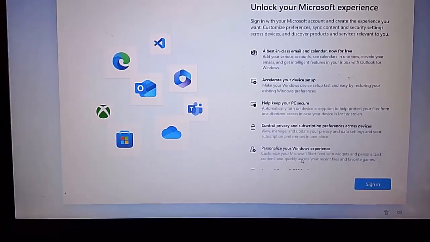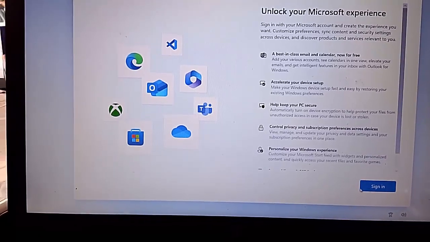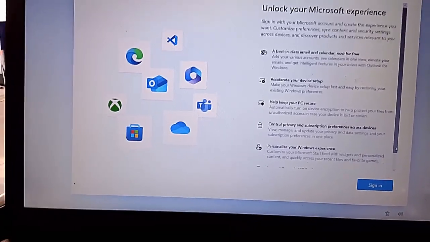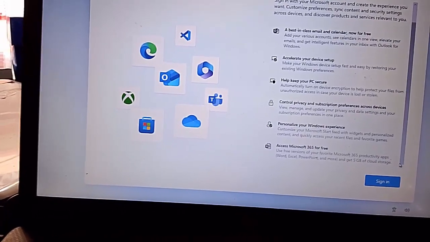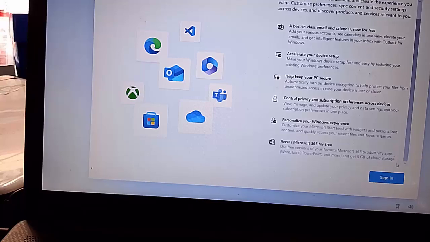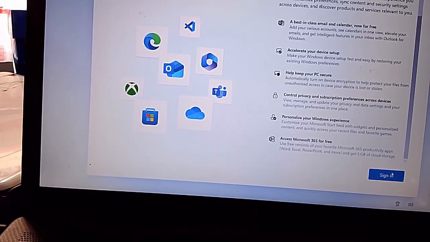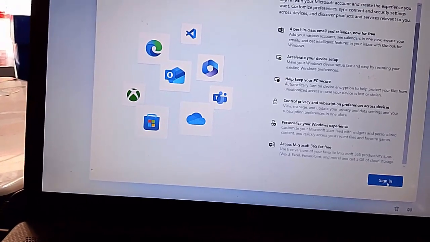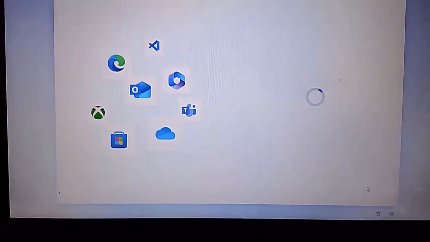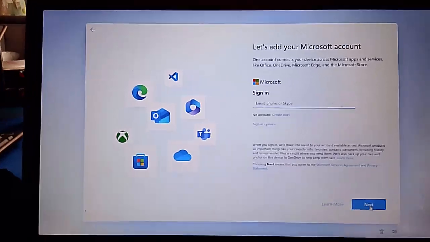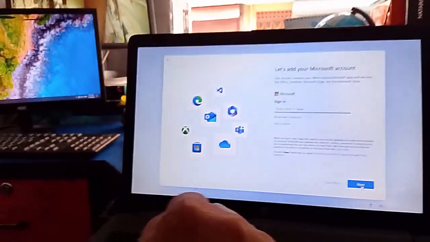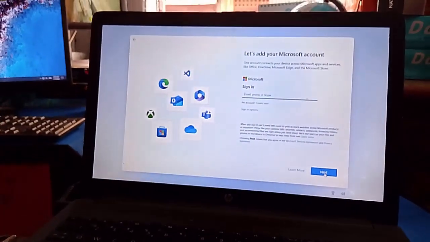Now so many options are here. You have to sign in here with Microsoft, access Microsoft 365 free. Sign in, we need to sign in, so I will sign in here. I have to put my Microsoft email address here.